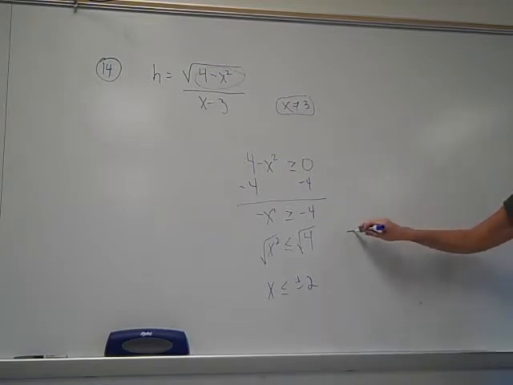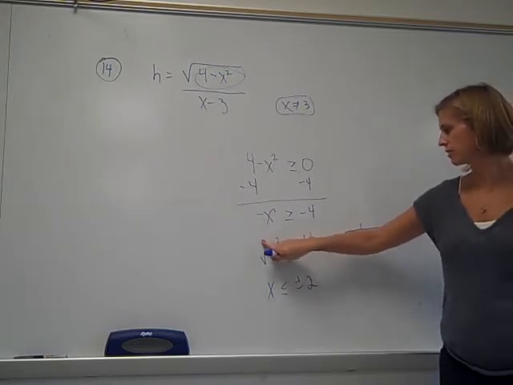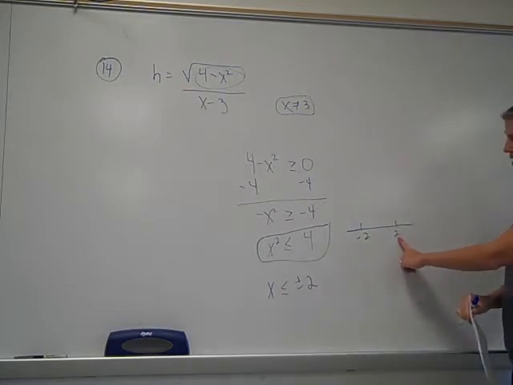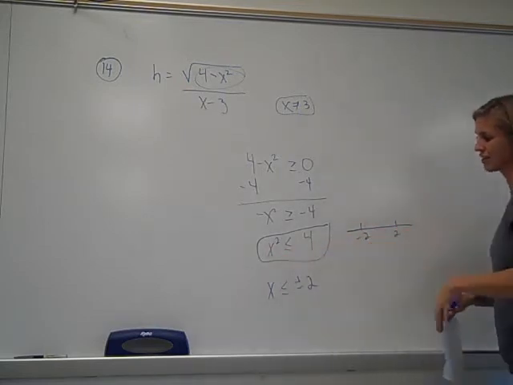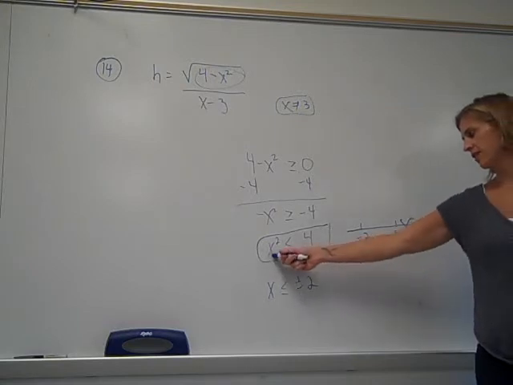Here's what I do. I just stop and I think about it. And I think about negative 2 and I think about 2. For this, I kind of go back a step before I square rooted. And I think, for this to be true, can x be bigger than 2? So if x is 3, that's not going to work. So nothing up there is going to work. If x is somewhere in here, will it work? If x is 0, we're fine.